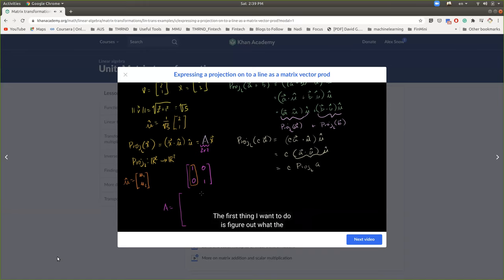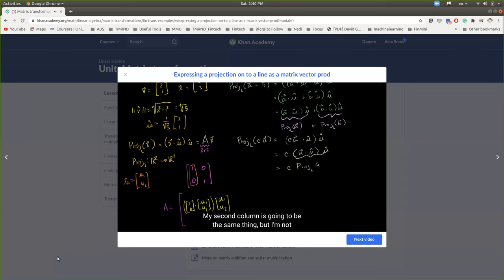So the first thing I want to do is figure out the projection onto L, let me write it this way. So writing the projection, we know the projection is just equal to this dot this times that vector. So let me write that. So it's the vector 1, 0 dot the unit vector u, which is this u1, u2. And we're going to have that times my unit vector, or maybe I'll write it like this, times the vector u1, u2. This is going to be my first column in my transformation matrix.